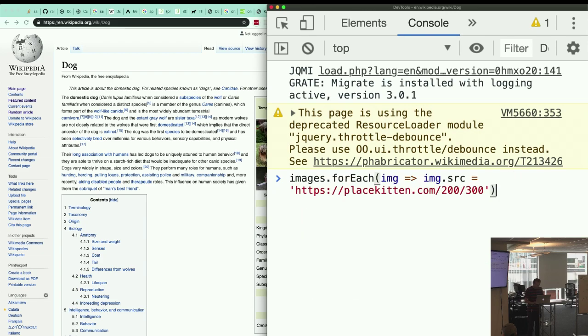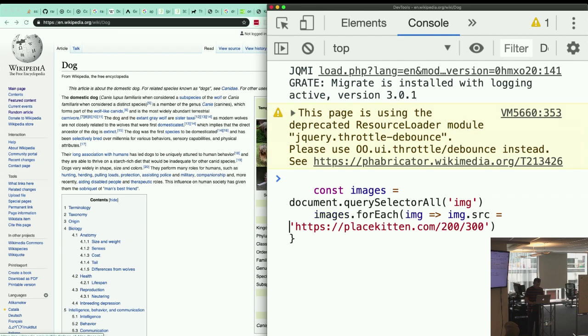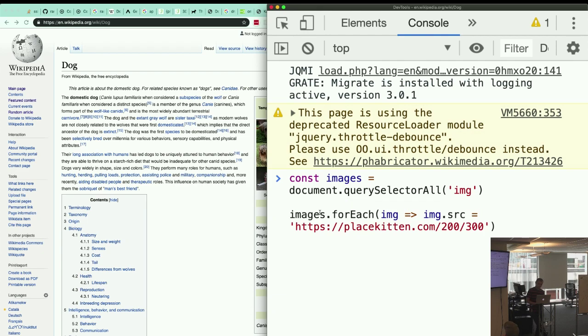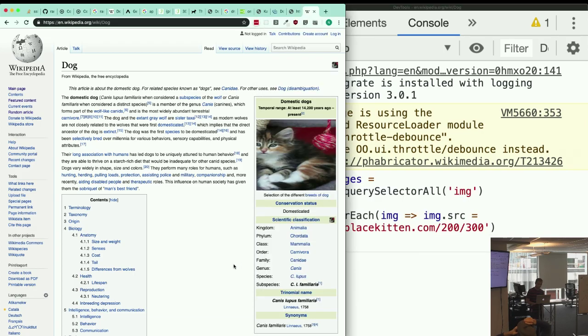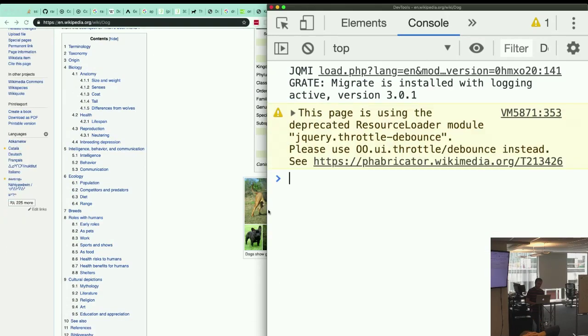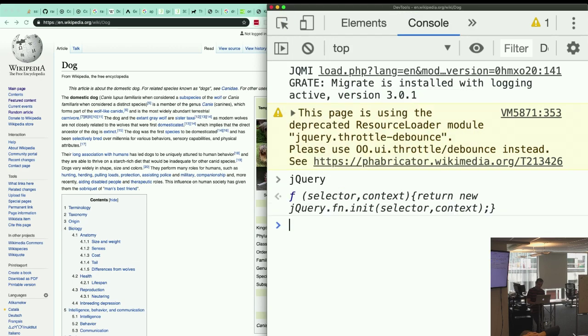If I go way back to what I had to write before, it was something like this that said, hey, let me get all the images and then loop over all the images. With jQuery, however, so this worked and it replaced all the cats. With jQuery, however, which is already installed in Wikipedia, so if I go jQuery, it's already in here.